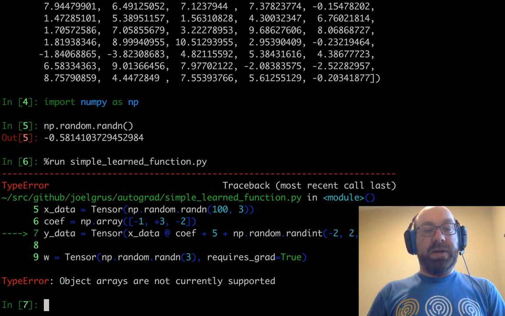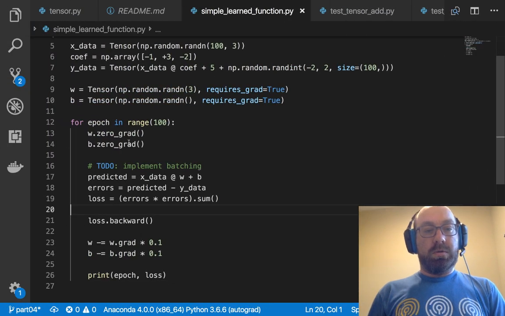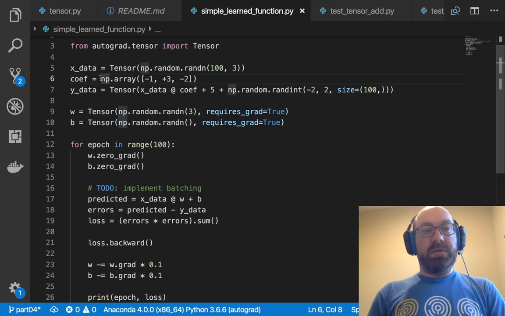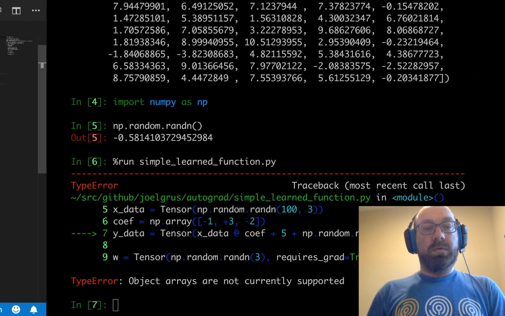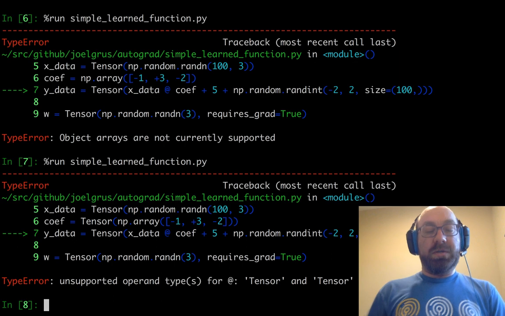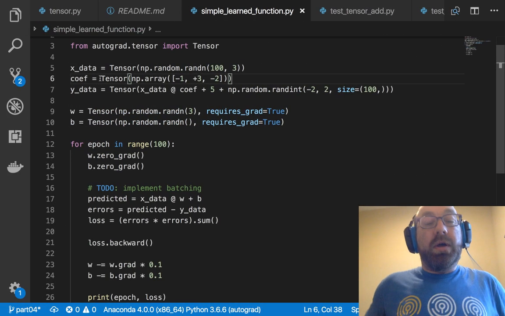Object arrays are not currently supported. Okay, so let's make that a tensor. Unsupported operand types for at, tensor and tensor. Okay, good.